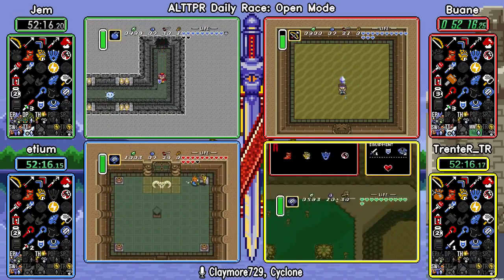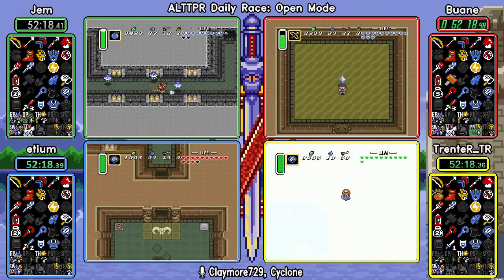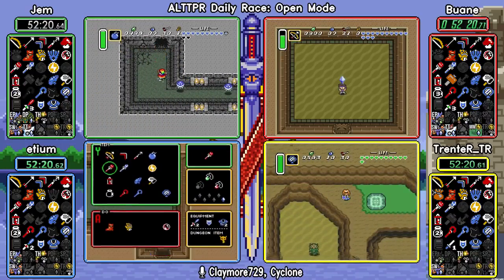Very clean line Mollis fight from Buane. That was a 0 cycle, I want to say. Yep.